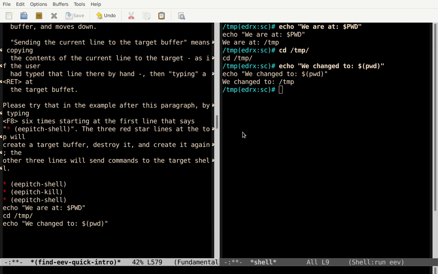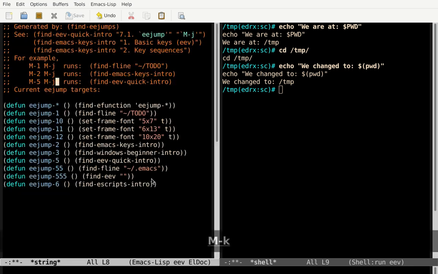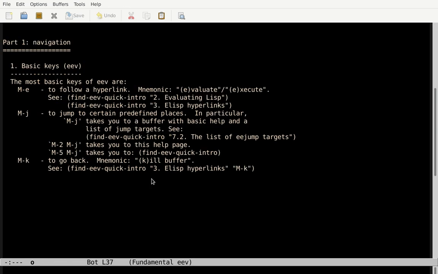So we have a shell running inside Emacs, and instead of having to remember the commands or having to type the commands by hand, we have the commands here stored in our notes or in our tutorials, and we can send them straight to the shell, and the shell is going to think that we have just typed those commands by hand. It's going to behave as if we have typed those commands by hand. That's it for the moment. That's what I wanted to show in this tutorial.